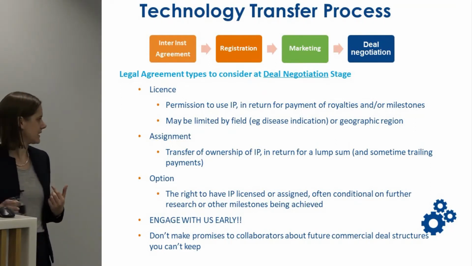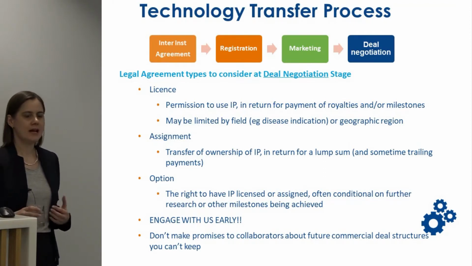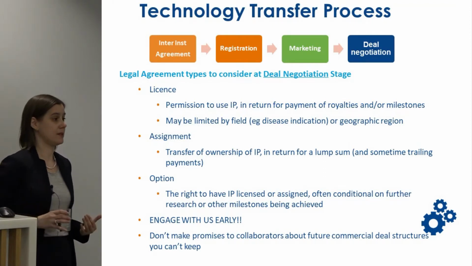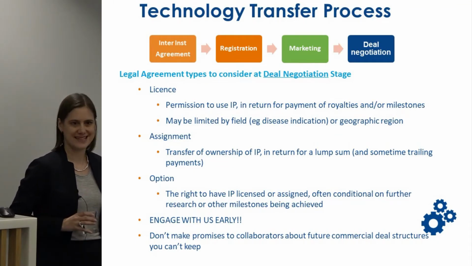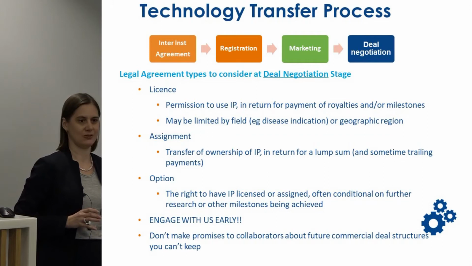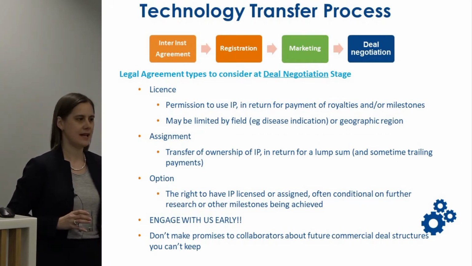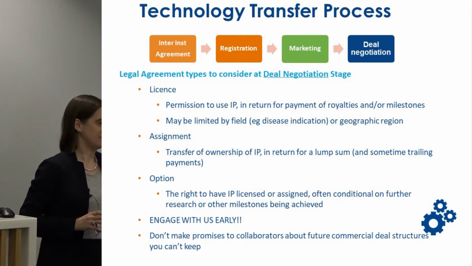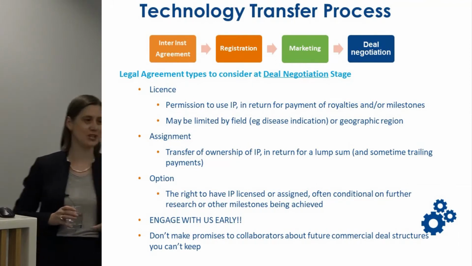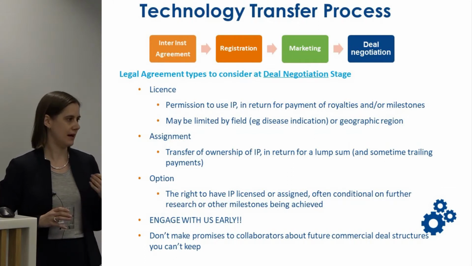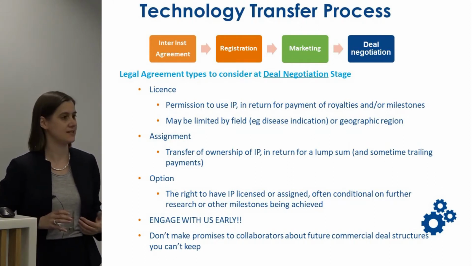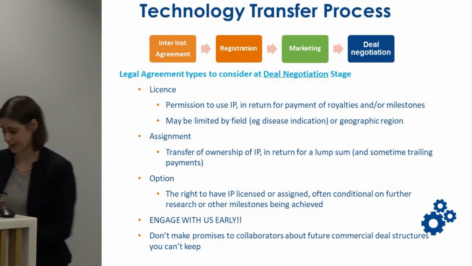And just one thing to keep in mind as a researcher, if you're collaborating with particularly commercial entities, just don't make promises at the very early stage about potentially assigning or licensing or that kind of thing, because it can create issues commercially and on the relationship level, but it can also create some legal issues if you've been making promises and representations that you can't keep later on for whatever reason.